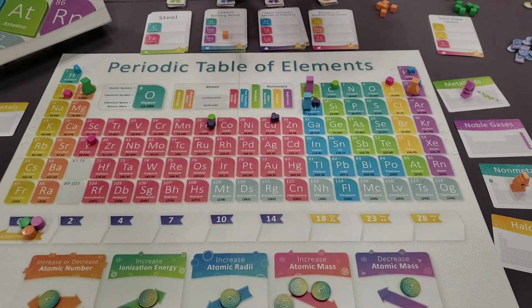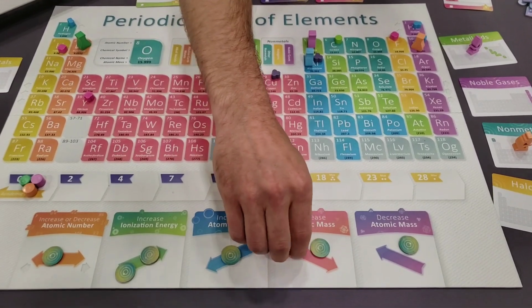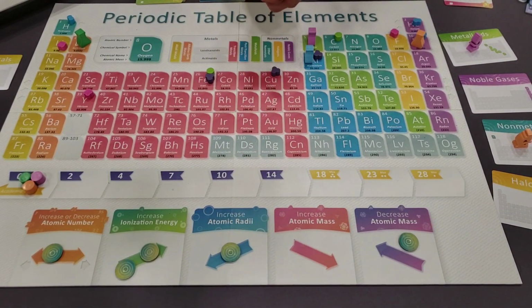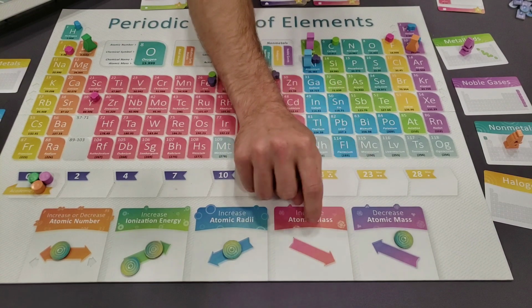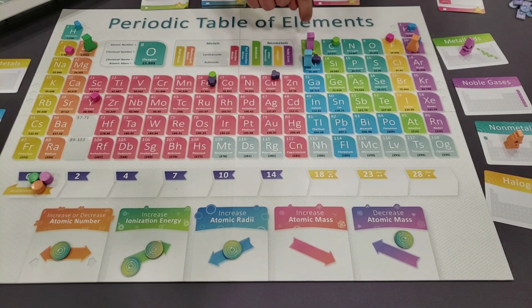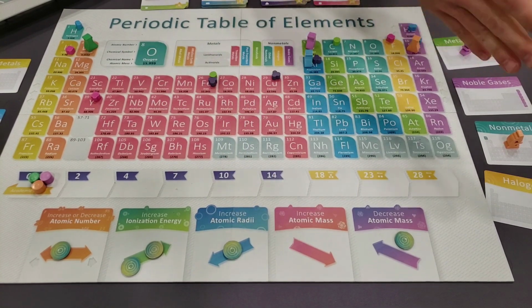Now, one of the other things that you can do instead of paying energy on these trends is that you can take all of the energy off of one of the trends and then save that energy for a later turn. Now, if you do that, however, you only get to take that one trend action once, and that's your whole turn. But you get a lot of energy for it, right? Yeah. So if I did that, say I'm pink here, and I take all the energy off of here, I could now move one in this direction, or one down in that direction, or further down.